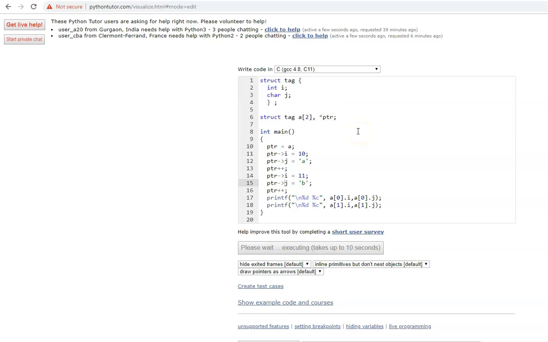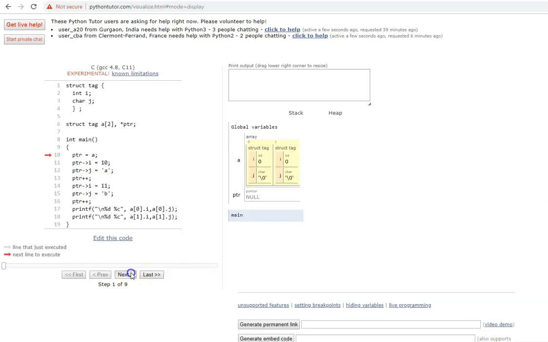So instead of doing that (*ptr).i, right? Instead of doing that, ptr->i and ptr->j, right? Directly this will update the values. So this is another way to access it. So this is useful only in structures. You cannot use it for any other variable type. Only for structures you can use this arrow mark and the field, right? i and j are the fields of the structure. You can access it, and this has to be a pointer pointing to that structure, and then you can do this. So this is pointer to a structure.